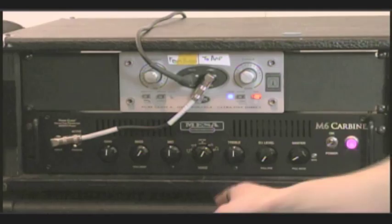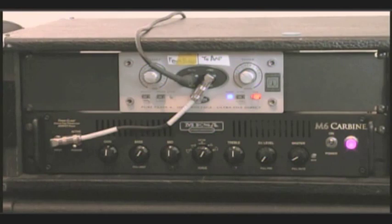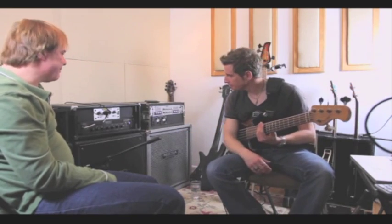What I love about every EQ setting is that every note is even. Notice that this B string is not louder than my G string — that's key for all of us working guys. You don't want everyone in the band feeling like the bass drops out, or the engineer feeling like he's going to compress it more. Just having that evenness is big.